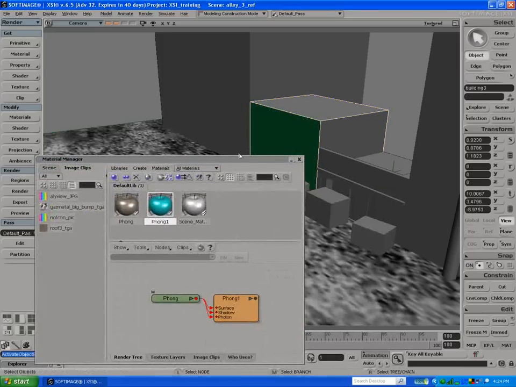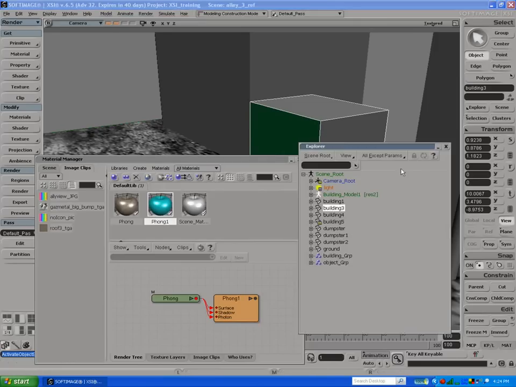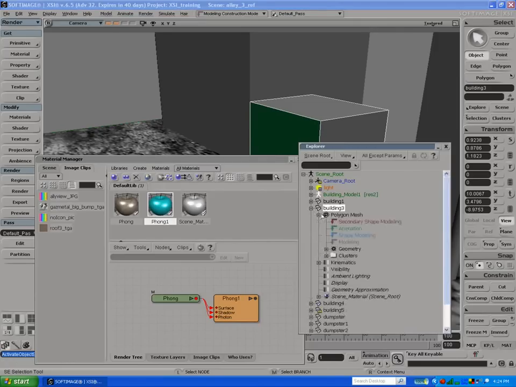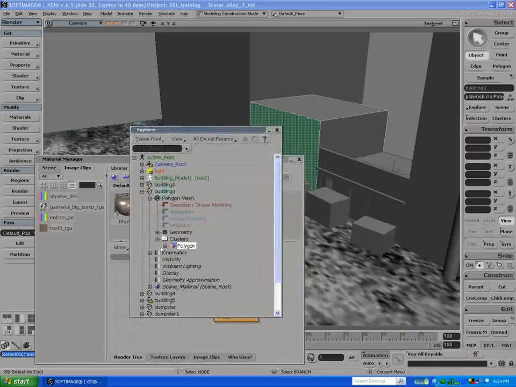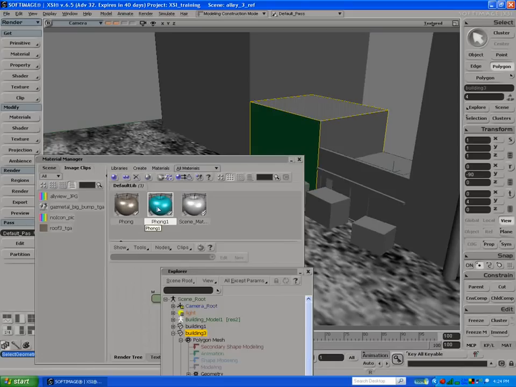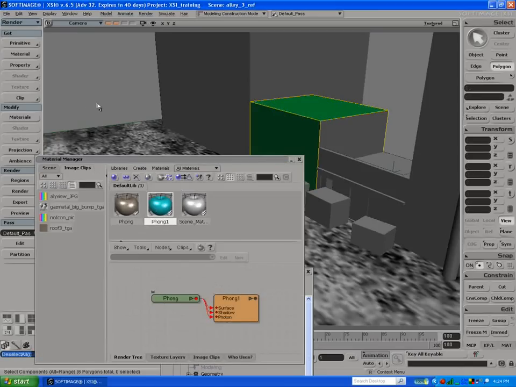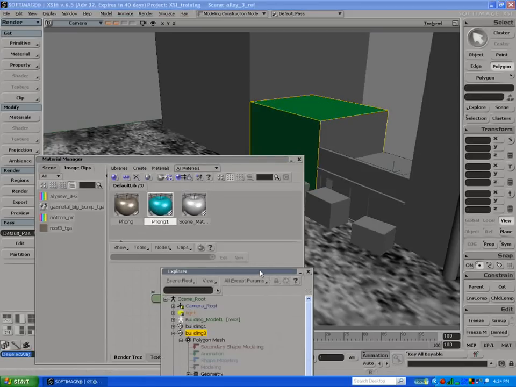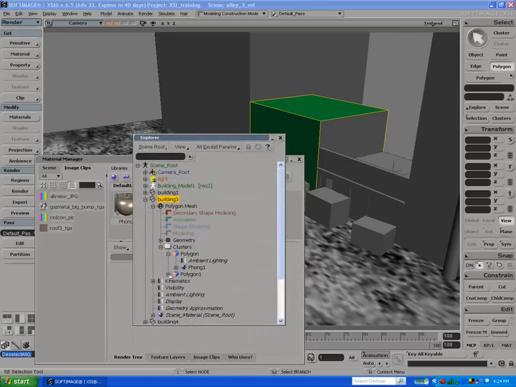That will make a cluster, a material cluster, that is now on that object. And you can see that cluster if you pick the object and open it up on the polygon mesh clusters. You'll see a polygon cluster here, and that cluster will tell what material the front one is assigned to. If I want to add more faces to this, I can either assign the material to more faces, but that's going to make more clusters. So you can see now I've got in here 2 clusters. So I'm going to delete this cluster here.